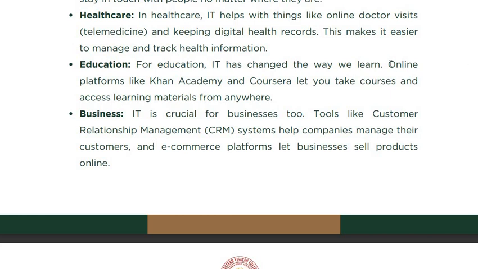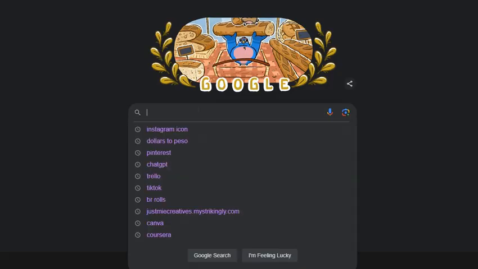Online platforms like Khan Academy, I don't know if you're familiar with this one, and Coursera are platforms on the web.